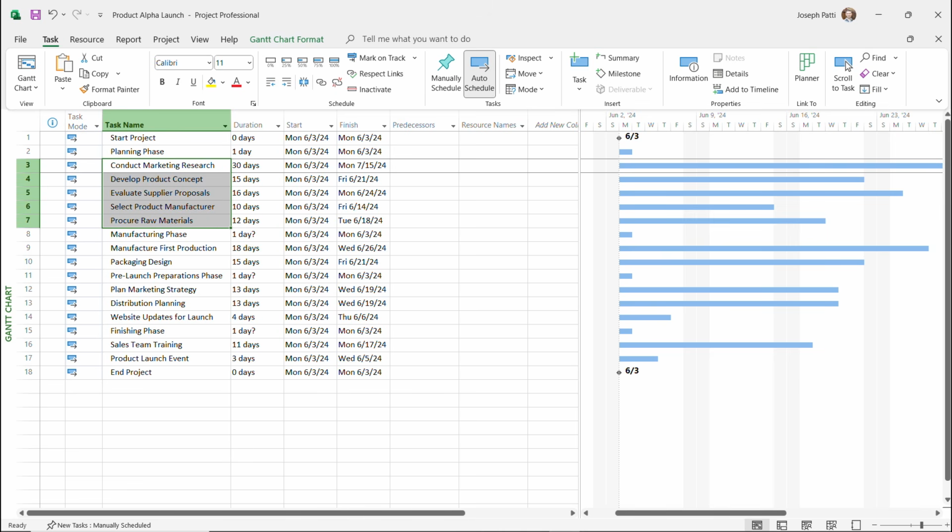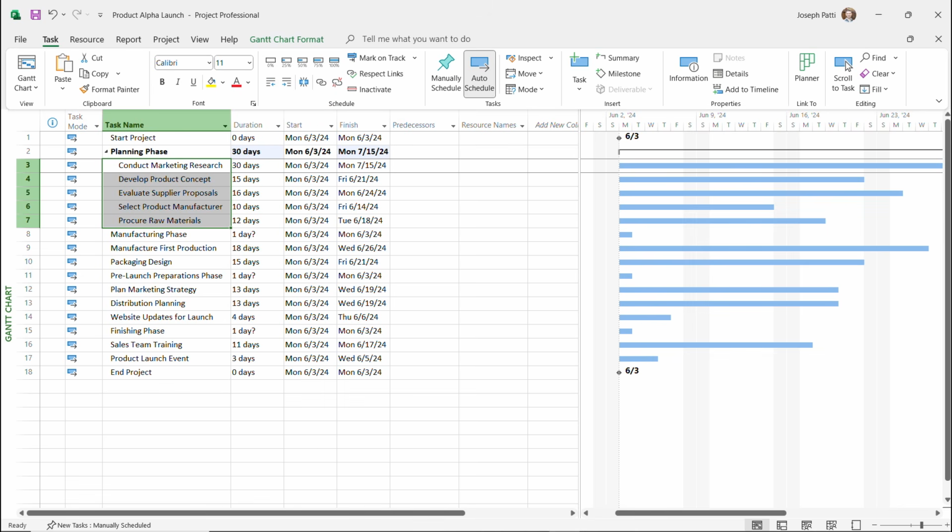You're going to select all the subtasks for that summary task. Then go over to the Task tab, and inside the Task tab, go to the Schedule command group. We're going to choose the little indentation icon right here. When you do that, it creates the hierarchy between the subtasks and the summary tasks.